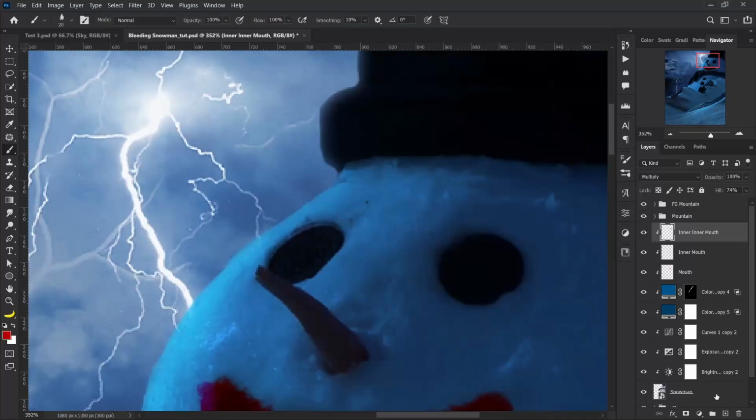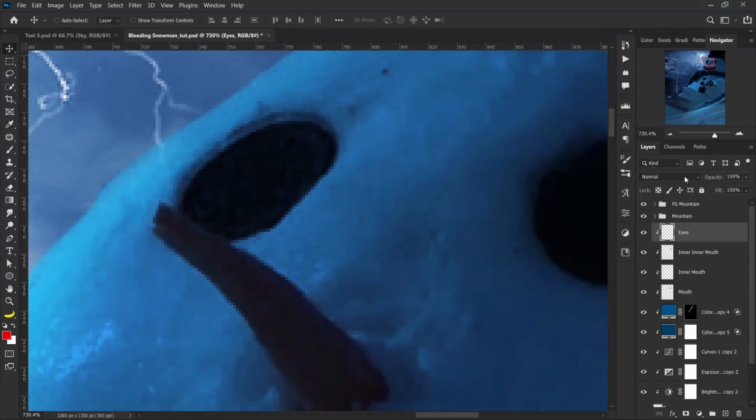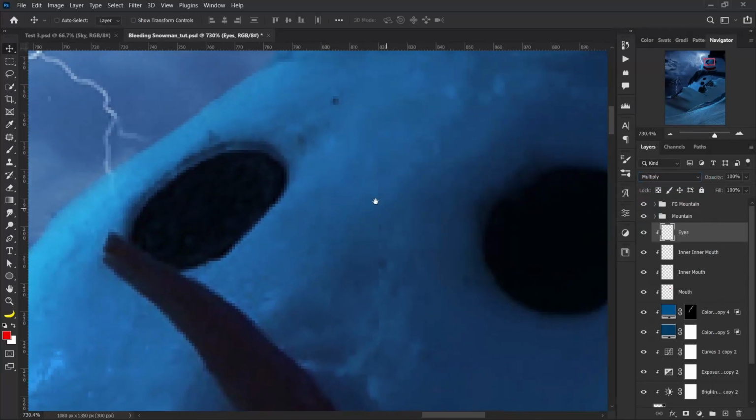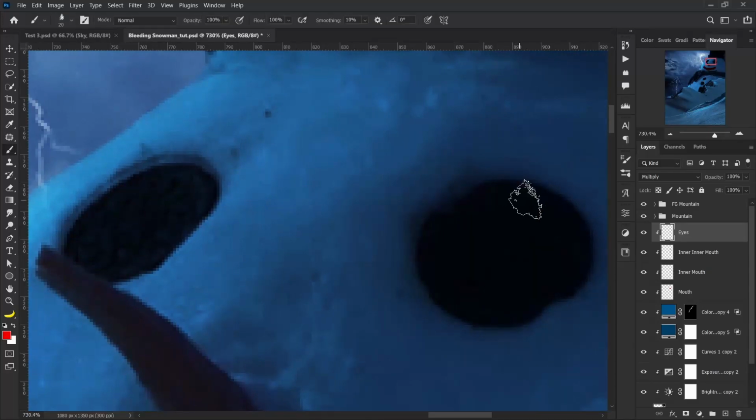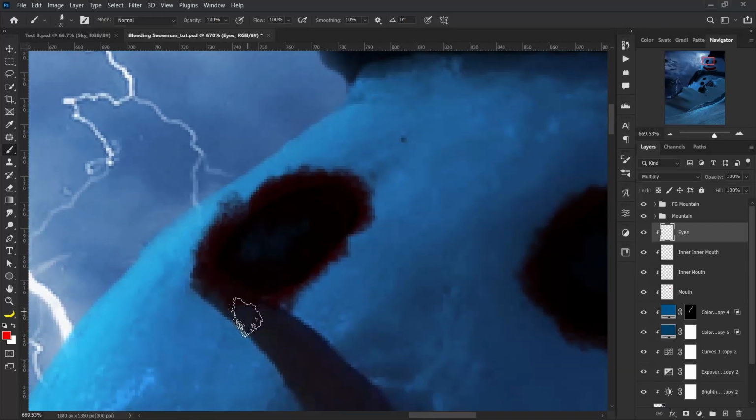All right, so I'm just gonna create a new layer for the eyes, and I'll just name this eyes. Okay, so with a lighter red selected, I'm gonna set the blending mode to multiply, and with the brush I'm just going to, yeah, so now you see we have spilled some blood on our nose, so we'll just erase this with the eraser.